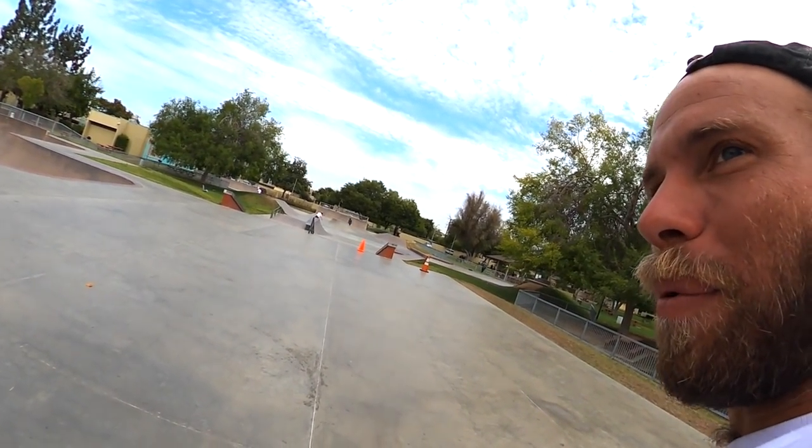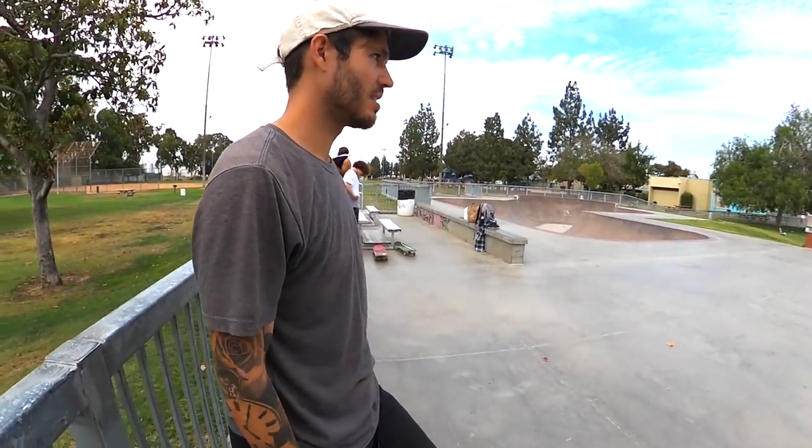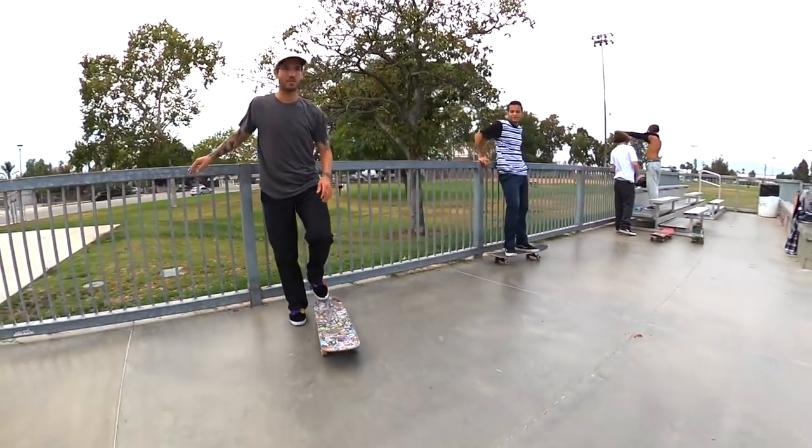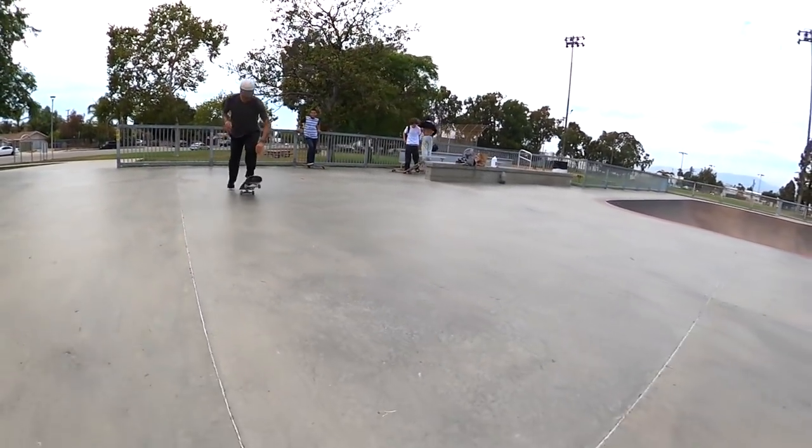Okay, where are we going? Rail, lava, ledge? I don't know. Let's go to the rail again. Let me try it in front of you. Okay. Yeah, don't think, just go.